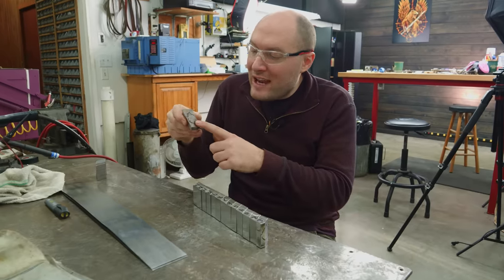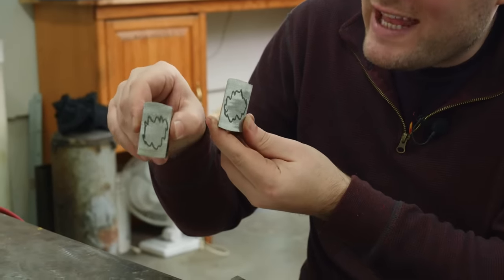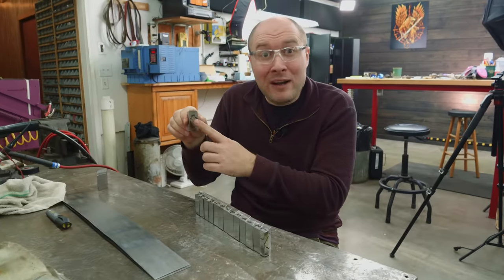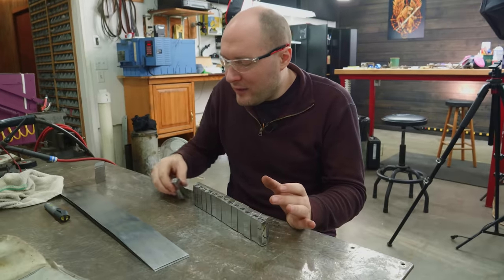So just to illustrate how we're gonna transfer that pattern to the sides of the sword, I went ahead and drew little explosion-y pictures on the ends of each one of these tiles, and that'll illustrate our pretty mosaic pattern that we want across the sides of the blade. So we're gonna take this entire mosaic billet and we're gonna flip it all over.